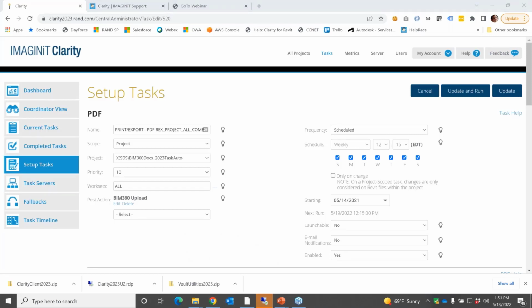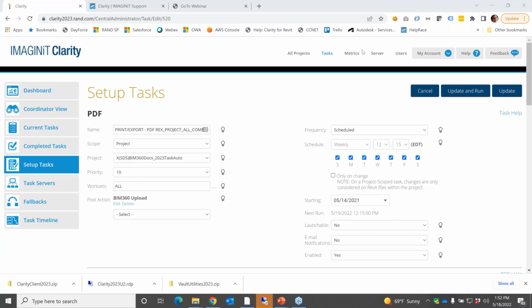Next: Clarity will run a task on any BIM 360 hub that the licensed user is added to. We do this on other accounts regularly. I think this is maybe not a question but a comment. So yes, so long as the BIM 360 account admin has given permission for Clarity to access all projects in that hub, every Clarity customer would be able to work with that hub's projects.